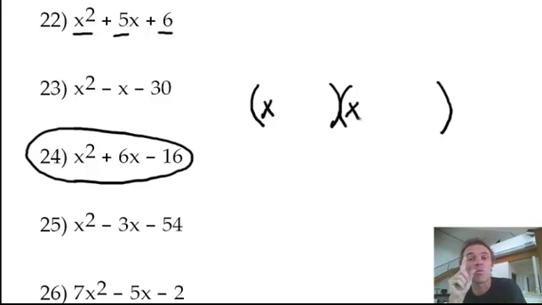Now it's negative 16, so one's got to be plus and one's got to be minus. 16 could come from 1 times 16, 2 times 8, or 4 times 4. But I need to get to positive 6 in the middle. It's 8 and 2 because if you have a positive 8 and a negative 2, when you multiply that, you'll get the negative 16. But can you also see when you add those two numbers, 8 and negative 2 will give you positive 6 in the middle. So if I did this, that's the answer.